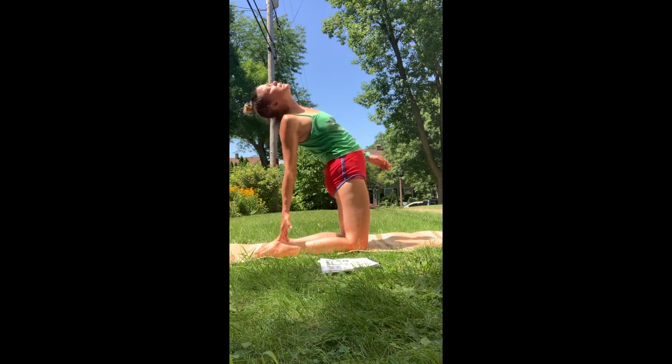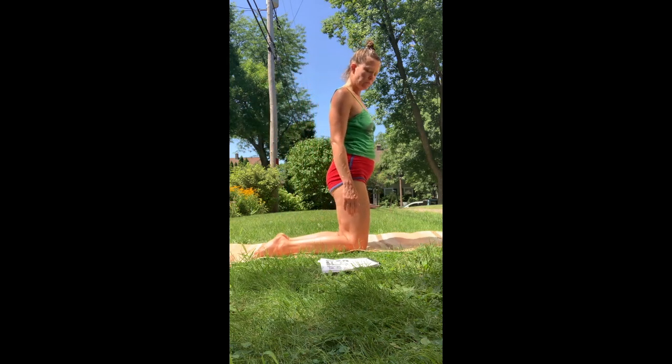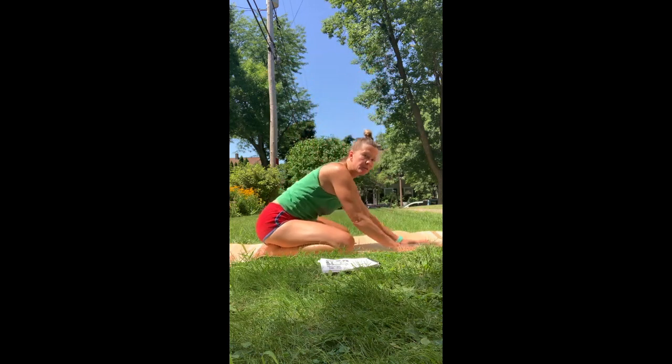Inhale, exhale, come up. Come back into child's pose, relax.